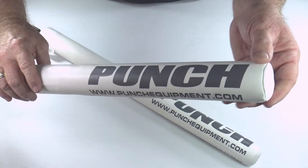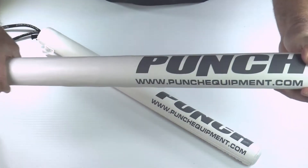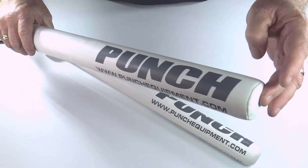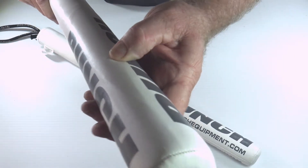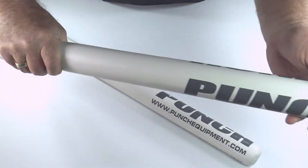We've gone from the straight polyester material to the Enduro Tech 2 finish, which is the same material that appears on our boxing gloves, urban focus pads, and some of our mitts as well. It's a great material — it's quite forgiving and stretchy, so it's got tremendous grip, meaning you really do hang on to it very easily.